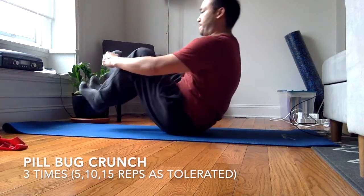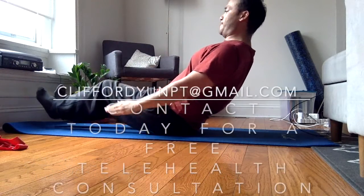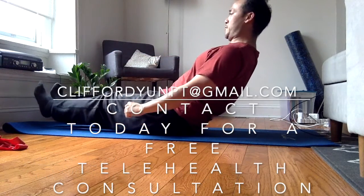My feet and knees are nice and hip width apart. There is some rounding as we come in, but we're going out into a straightened spine.